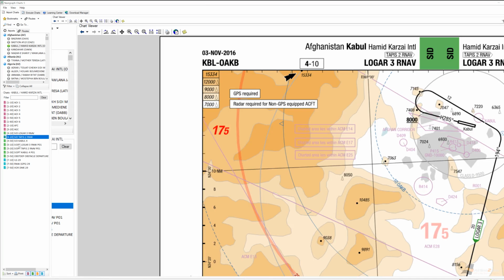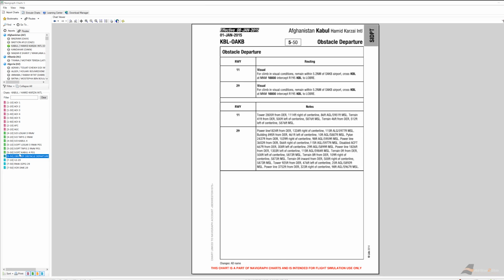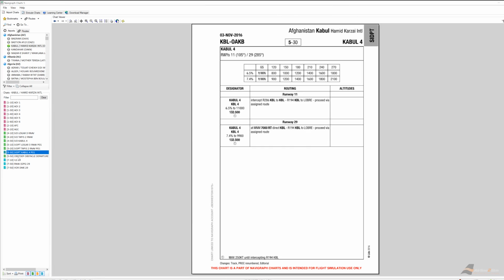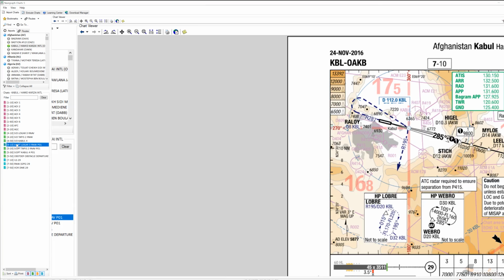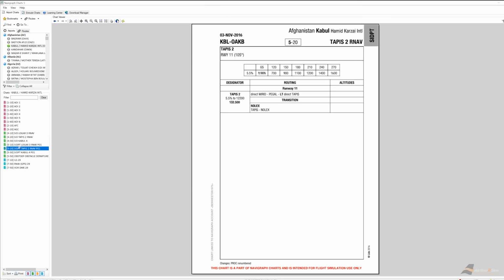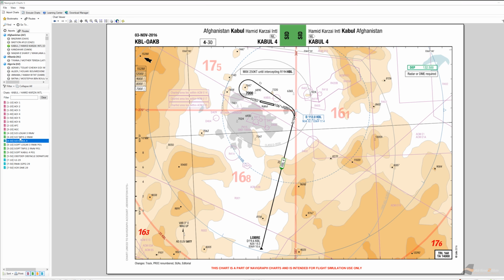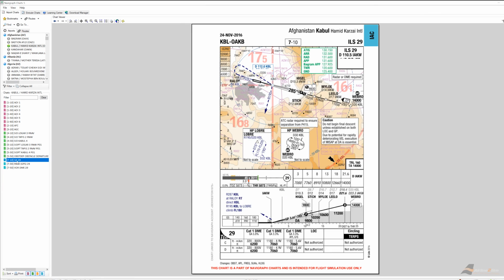So the SIDs are here, the STARs, and if you're not someone who understands charts, I know that a lot of people in the flight sim community will struggle with charts because they don't really understand them, and it's all a bit gobbledygook. The thing with charts is that once you understand how one chart works, then you can probably pretty much work out every other chart in the world. They're all laid out the same way, and these particular charts, the Lido charts, I find really clear because they're in color. And once you understand what you're doing with the chart, then it all begins to make a bit more sense.